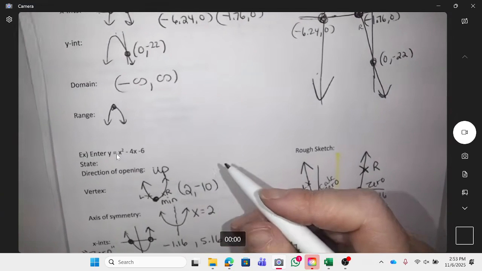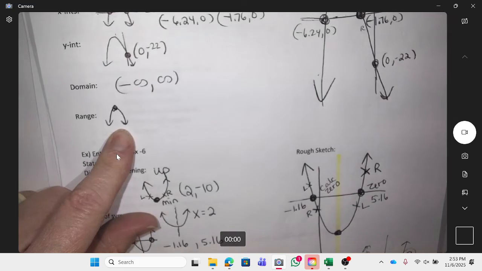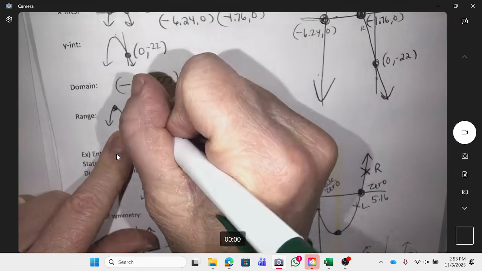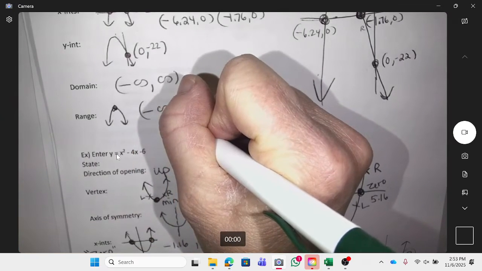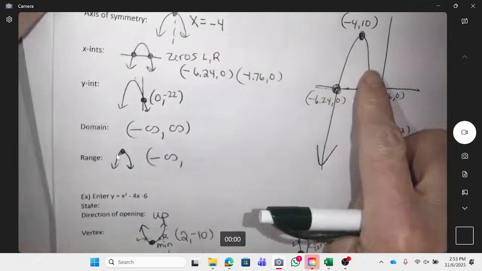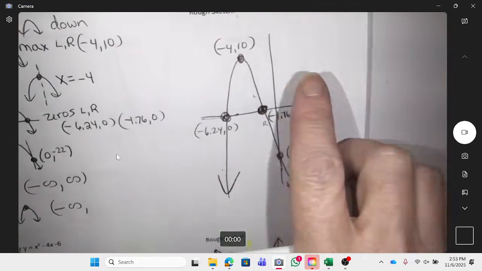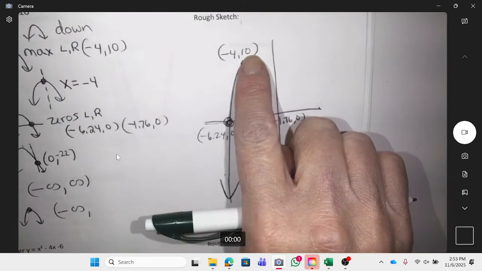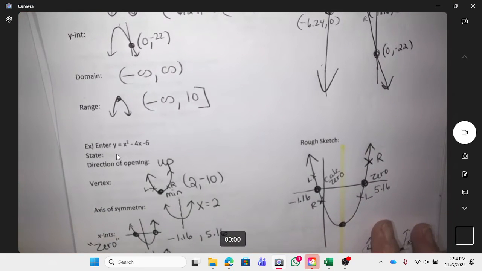Range. Okay, this one you have to think about because of how it looks. So it's like this. So what's the low when I'm flipped around? Negative infinity low part to a top height of, and now it's going to stop at, where do you get that number from? Which part is the height part? The x or the y? The y, so the height is 10, and then you need to put a square bracket because it stops, boom, exactly, on 10.